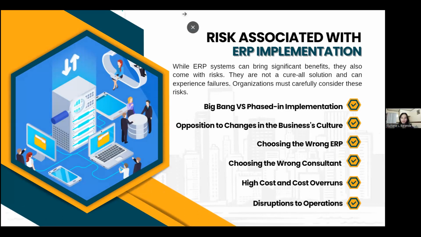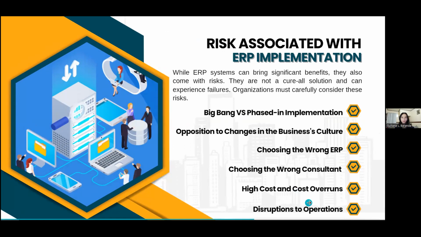Thank you, Mr. Caraig. I'm Guiliana Baranda, and I'll be the one reporting the risks associated with ERP implementation. While enterprise resource planning systems or ERP systems can bring significant benefits, they also come with risks. It's important to keep in mind that implementing an ERP system won't magically fix all of the organization's issues. There may be other factors at play that need to be addressed to see the desired improvements. Organizations must carefully consider this risk, and this part examines some of the risk issues that need to be considered. Next slide, please.